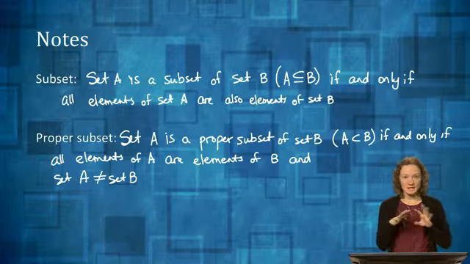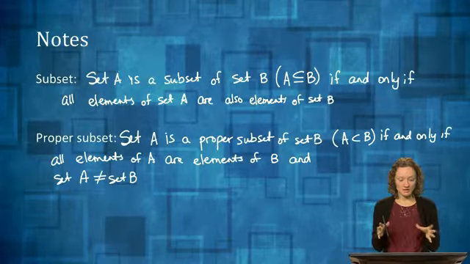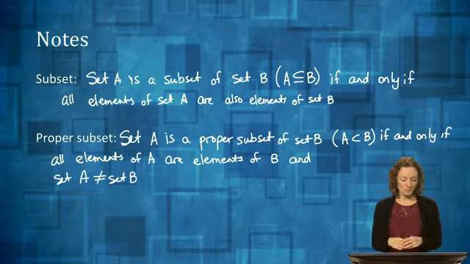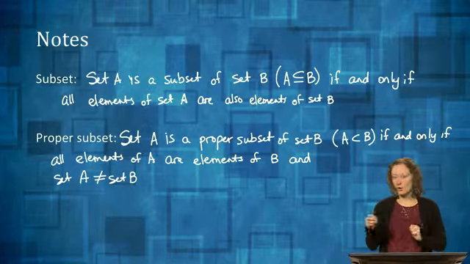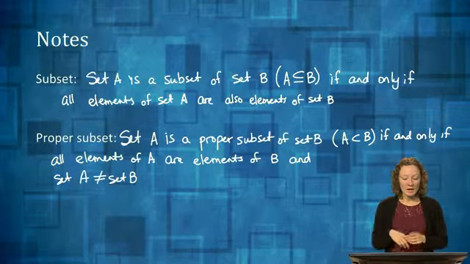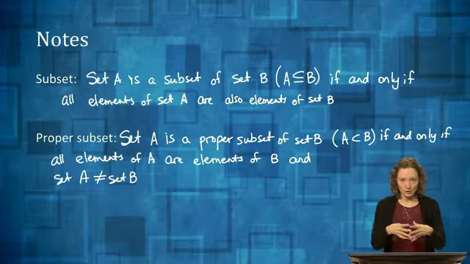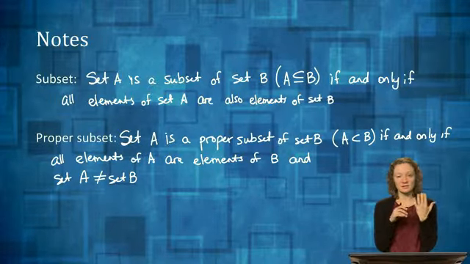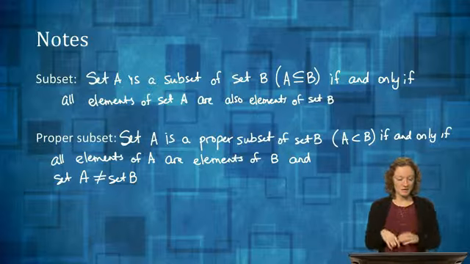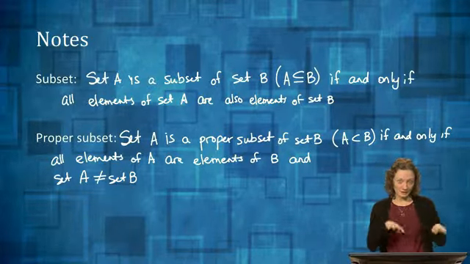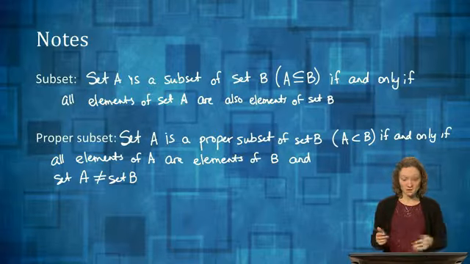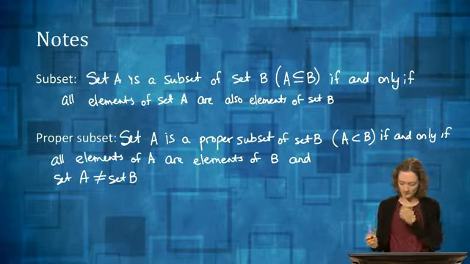So it's the same idea that you have 5 pieces of candy and you're wanting to hand them out in some way, shape, or form. Subset could be any version of handing them out: none, all, any mixture in between. A proper subset is a smaller grouping. So proper subset is technically just not handing out all of the candies. For proper subset, it could be just one candy, it could be none, could be 2, and any of the 2. So this is the differentiation between those two.